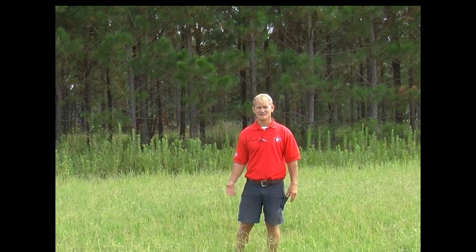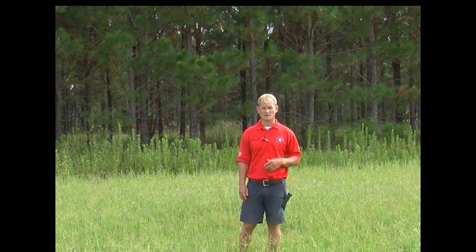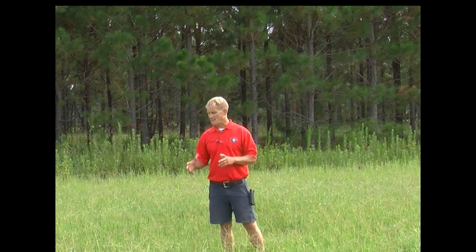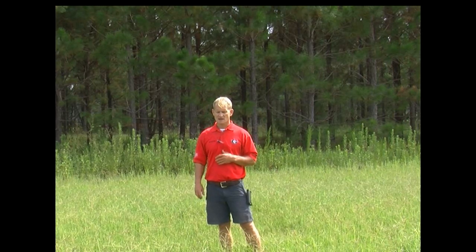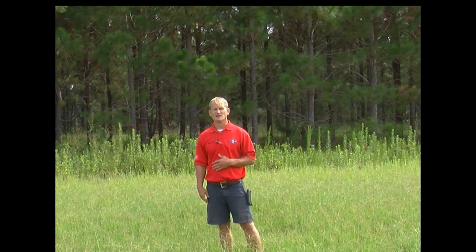All right, hopefully everybody knows what we're standing in right here — I think everybody knows this is grass that will be cut for hay. This is actually some Tift 85, which is the highest quality Bermuda grass we really have in Georgia — it was created by breeders at UGA. But I wanted to mention this because we are seeing a lot of army worms and the Bermuda grass stem maggots. So if you've got hay fields out there, protect your investment — be out there looking for army worms and damage from the stem maggot. Hopefully later on we'll find some stem maggot damage and some army worms. But just be on the lookout, be in the fields, and spray as needed.